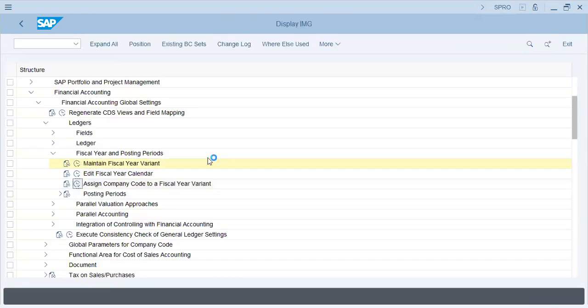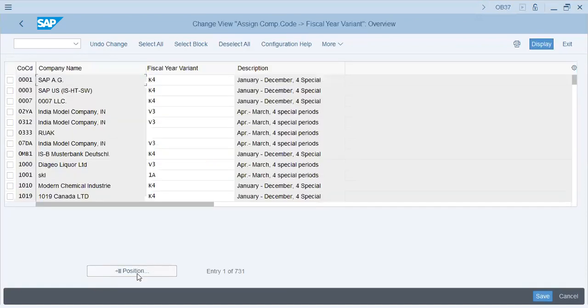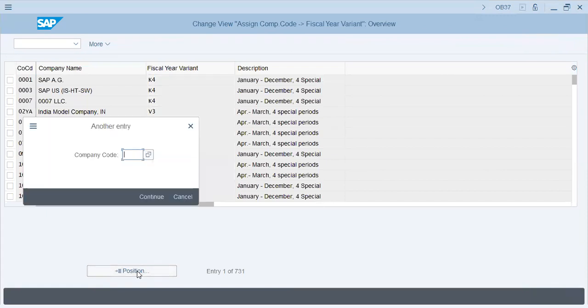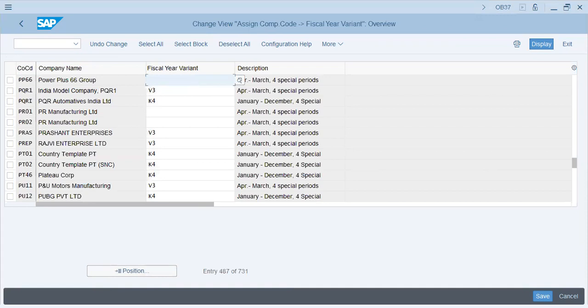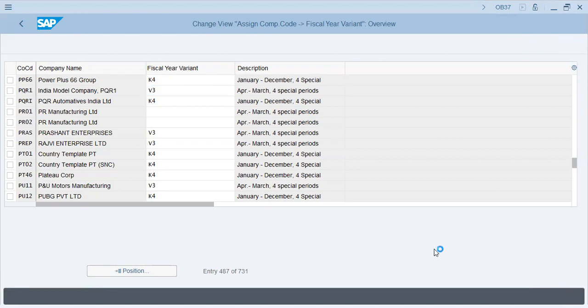We actually assign a certain pattern for posting PP66, whether the fiscal year will be January to December or July to June, as it is followed in Asia, in South Asia. So we are using K4, January to December will be the fiscal year. Save.